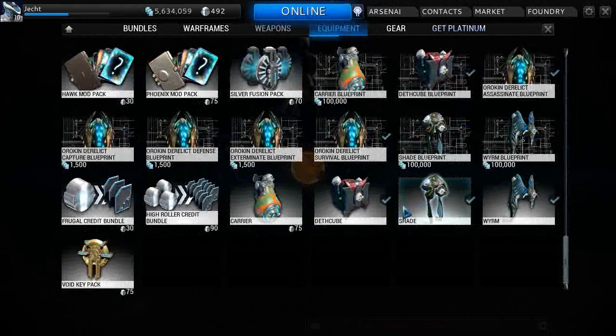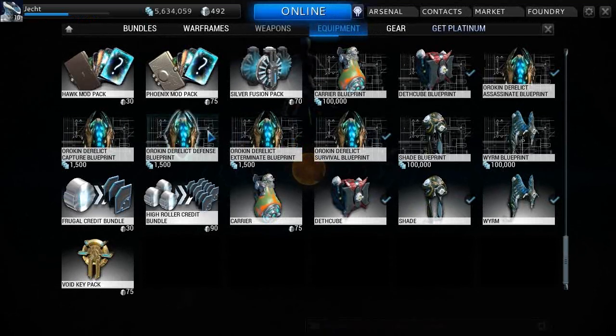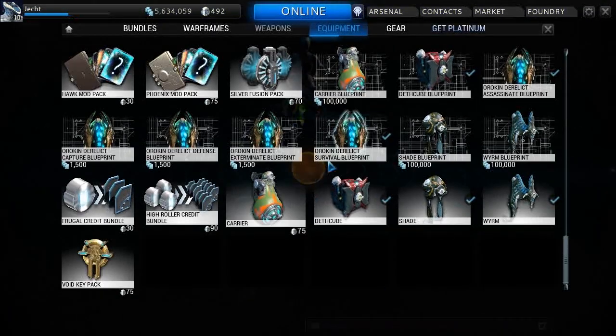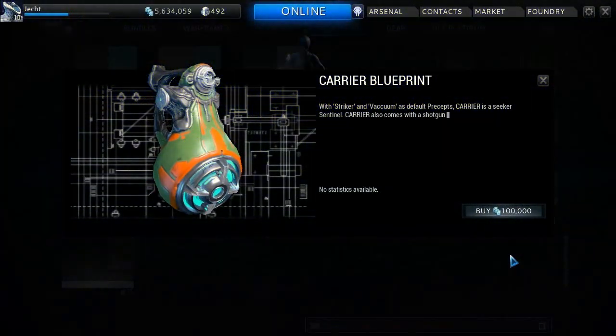Today what we're going to do is start off with some of the new stuff, because I'm still farming just the pieces to get in there and I'm having no luck. So I thought, while we're wasting loads of time, let's build some Sentinels. Or at least one. Now, this guy does look really good. The Carrier.